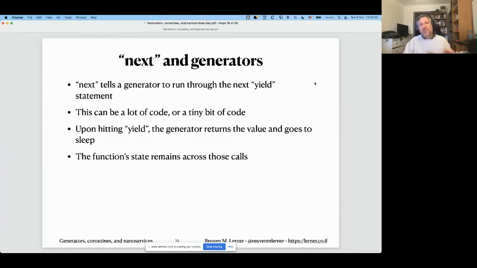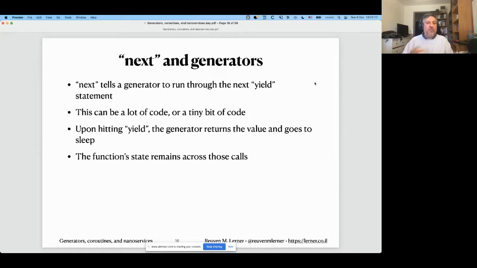And that's the key difference between a regular function and a generator function. A generator function will run, when it hits yield, returns the value and sticks around. Its stack frame sticks around. All the values, all the state sticks around. Everything is still there. It just sort of went to sleep, and it's going to wait for us to address it again and say next.